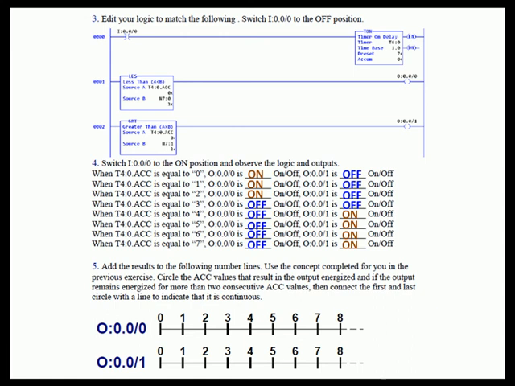So if you look at the on and off states for the different values, then complete the pattern down below. Output 0 was on for values 0, 1, and 2, then off, whereas output 1 was on for values 4 until the timer was done timing, until the accumulate stopped, which means that the outputs were both off for the value of 3, because for a value of 3, neither the less than nor the greater than were true. They were both false.